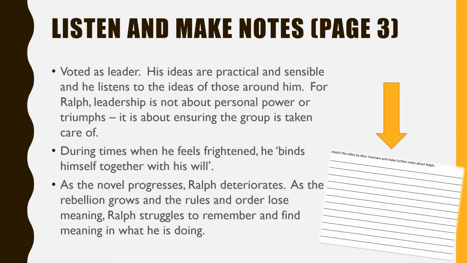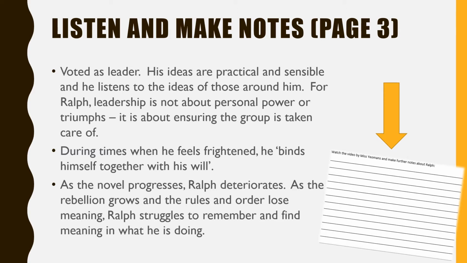There's a point later in the novel, and again I want you to make a note of this, where Ralph and Piggy go to meet with Jack and the Hunters. The reason for going to that meeting is that they want to get Piggy's glasses back that Jack's stolen. And when Ralph goes along to this meeting, he quickly starts to get into a bit of a scuffle with some of the boys, and Piggy has to say to him, "Remember, Ralph, the glasses, remember." And that's really significant because it shows us that without the rules and the order that society and adults put in place, Ralph tries to do the right thing, but as the novel progresses, he struggles with that.